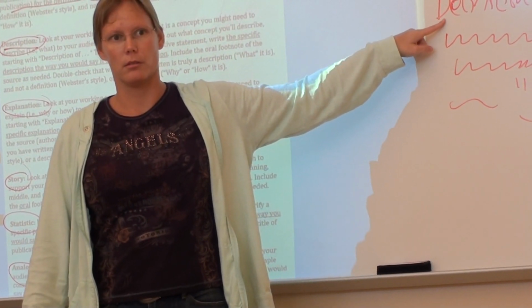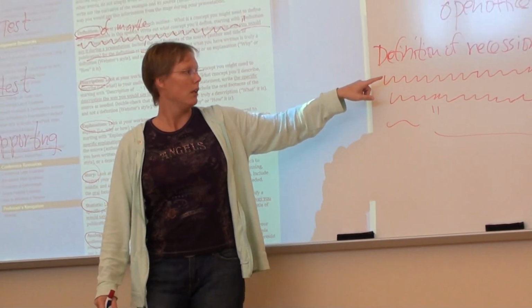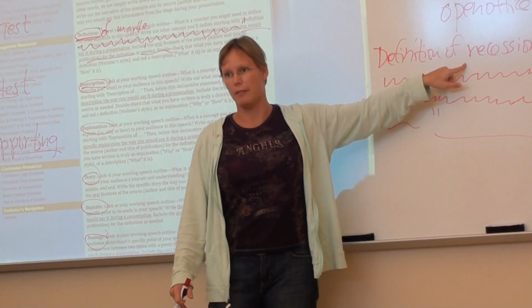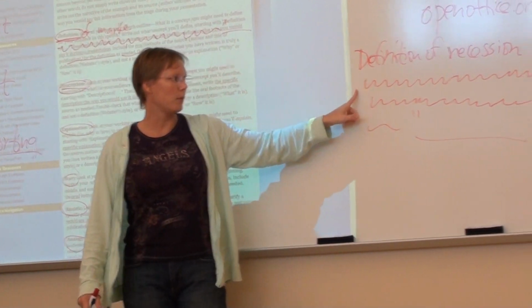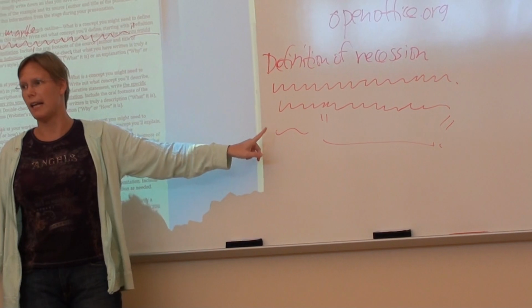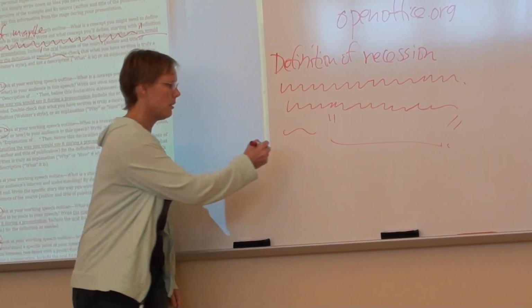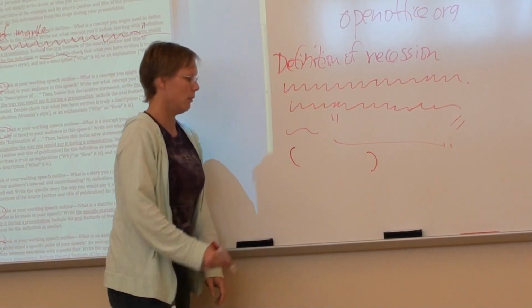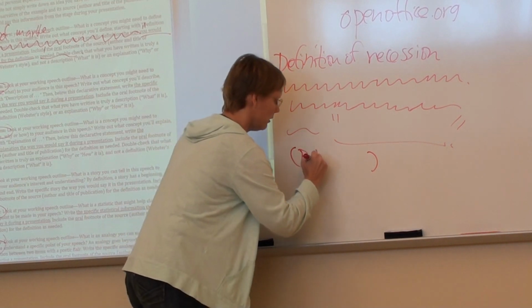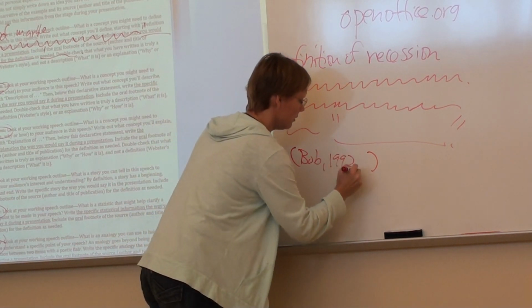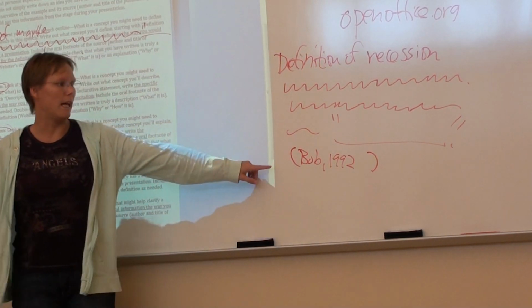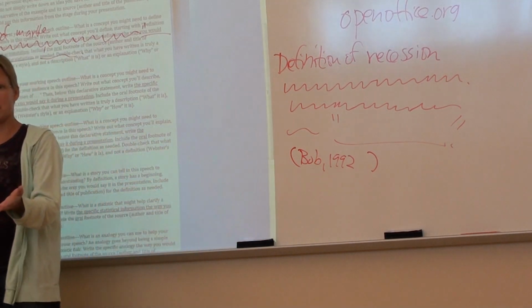Okay? That's where people make mistakes. They don't tell me what they're defining, so I have to guess. And then they don't write the way they're going to say it. They write an essay. And I see these parentheses, Bob, 1992. That's cool in an essay. It's not cool for a listening audience.